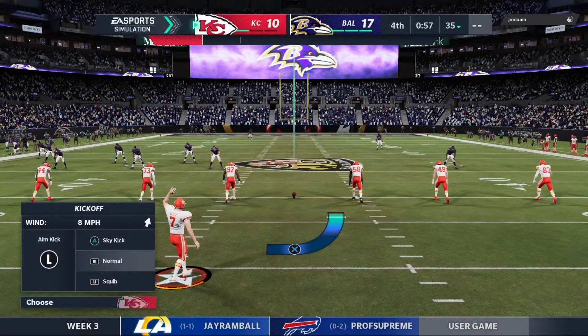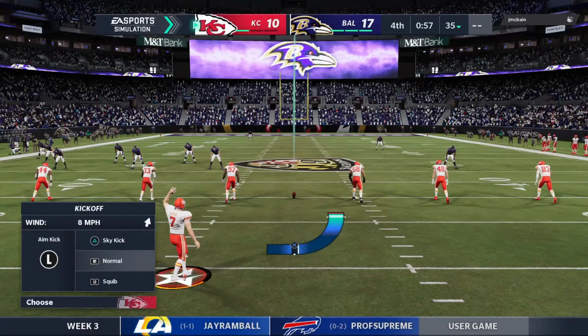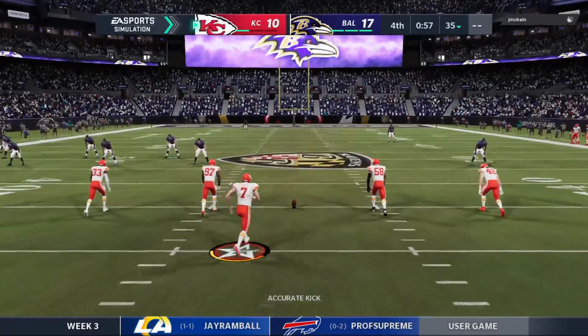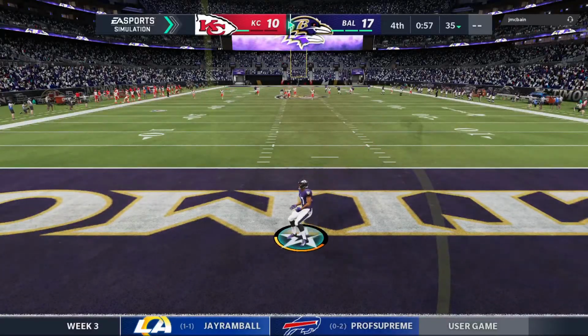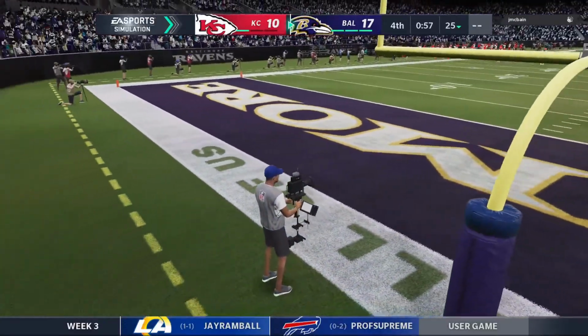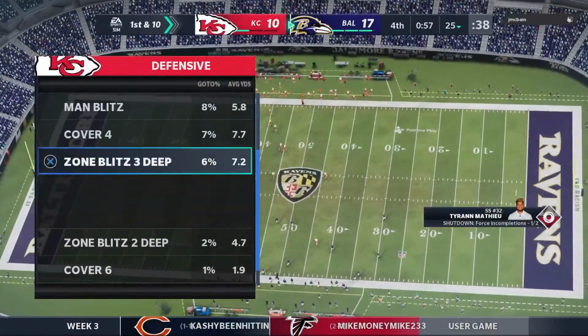Extra point splits the uprights, and now things get a bit more interesting here in this 4th quarter. Now after the touchdown, here's Butker on to kick it away. And that'll carry over the back line of the end zone for a touchback. Their own 25-yard line.